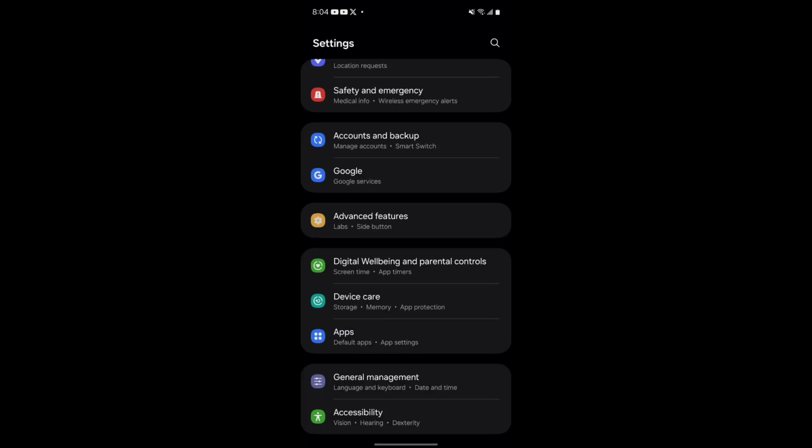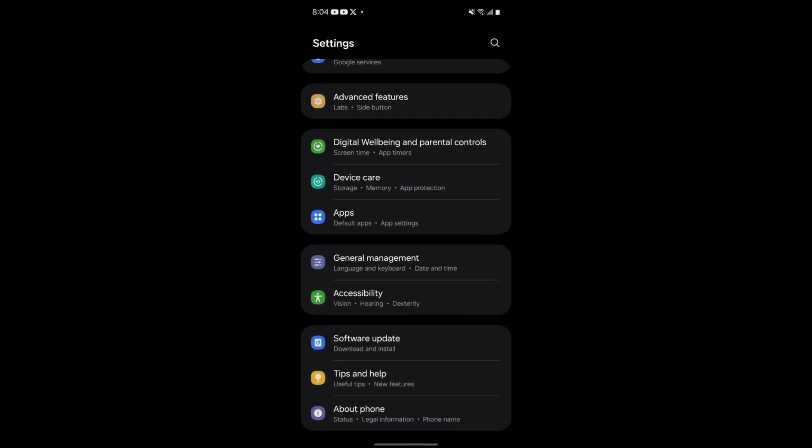Okay, so this, guys and gals, essentially goes over all the important software that I think is important to know about on your Samsung Galaxy devices. And this concludes the software walkthrough for the Samsung Galaxy S21 FE.